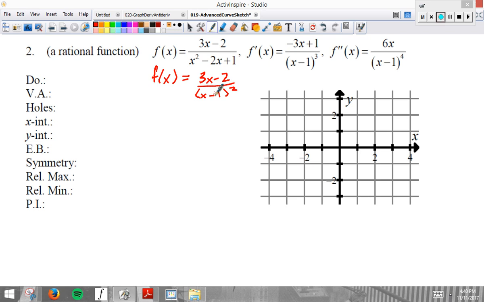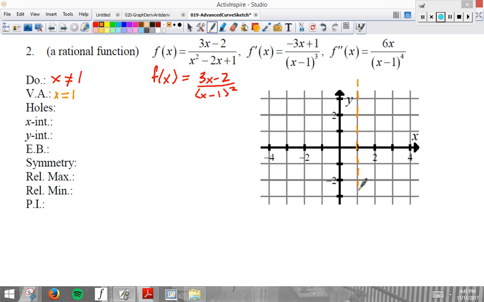So now we clearly see the roots of the bottom. The x values that make the denominator 0 are exactly our domain restriction. So x cannot equal 1. I check to see if f can be reduced. It cannot. That means the domain restriction is in fact a vertical asymptote. Notice how this one says not equal and this one says equal.